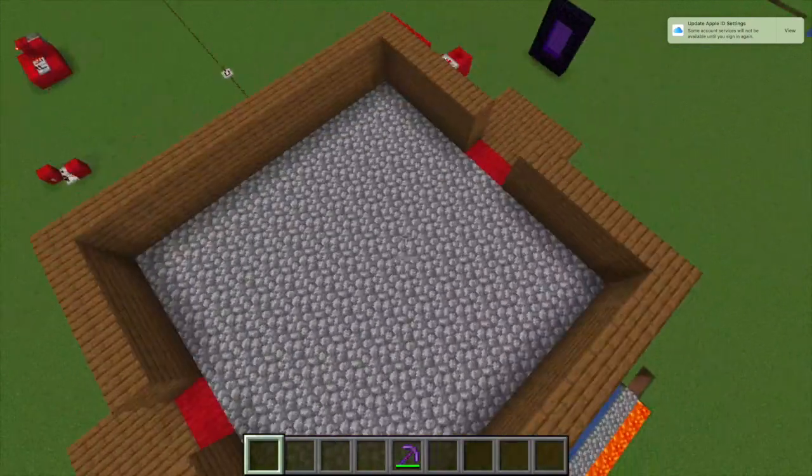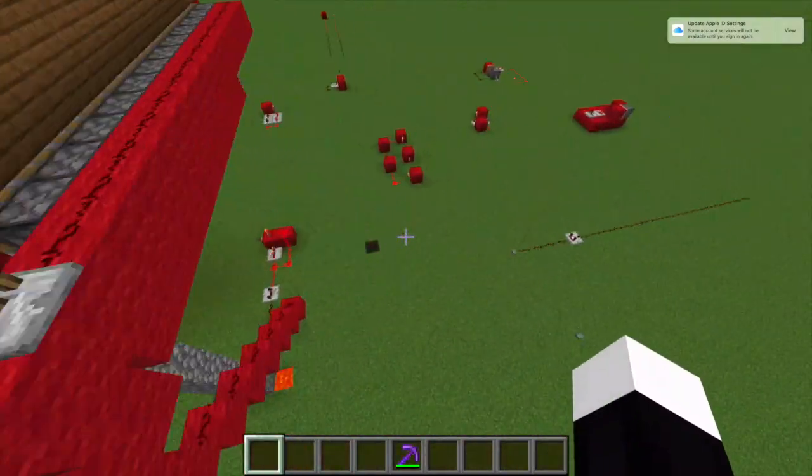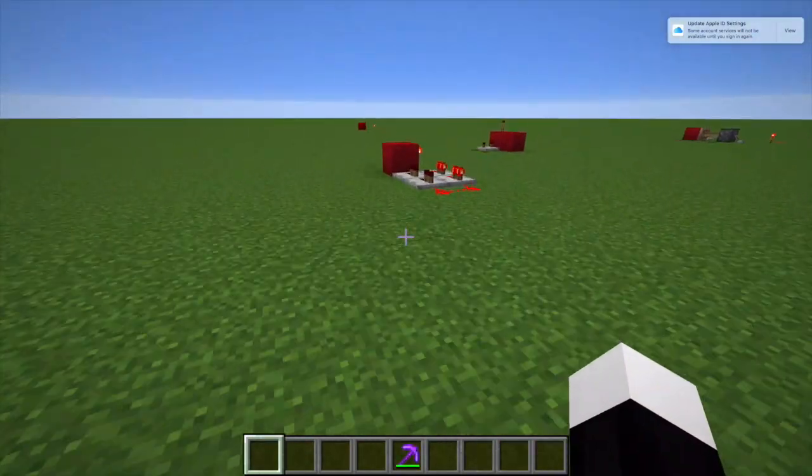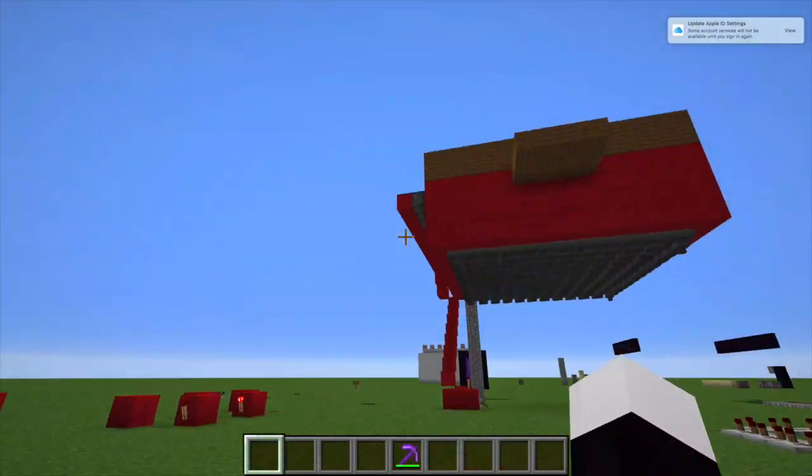This being the piston push limit, I don't have to worry about any of that. And there you have it. The floor is all filled in by the system, so now I'm going to turn it off. I'm sure that someone will come up with a better version of this, but this is just my sort of prototype version.